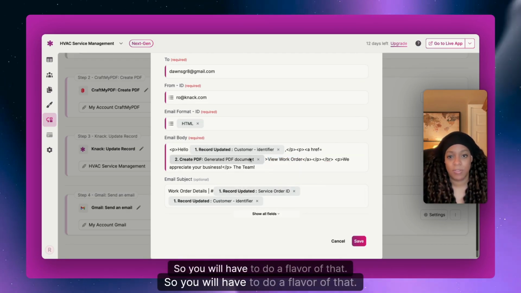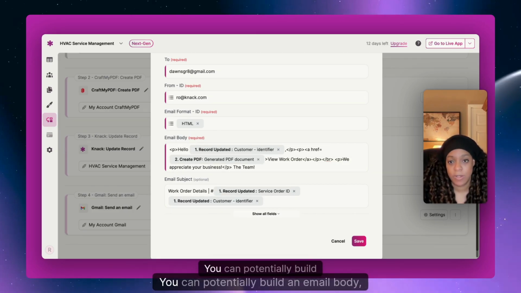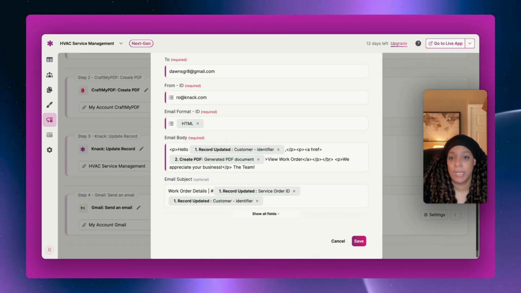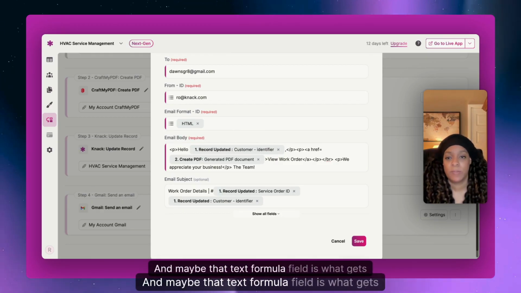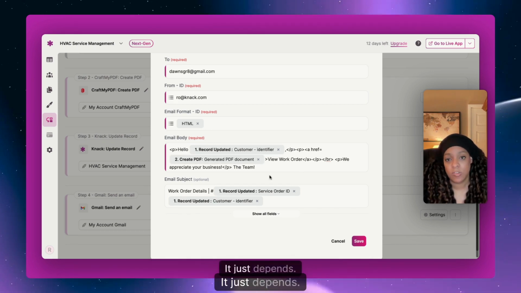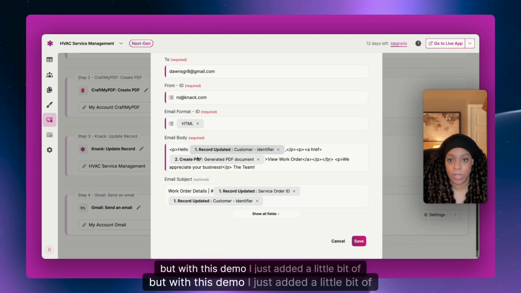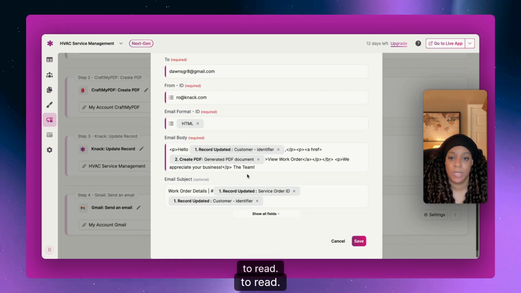You will have to do a flavor of that, and there are several ways you can manage this. You can potentially build an email body with Knack, maybe using a text formula field, and maybe that text formula field is what gets dropped in here to avoid doing some HTML. It just depends. But with this demo, I just added a little bit of HTML, so it made the email a little bit easier to read.